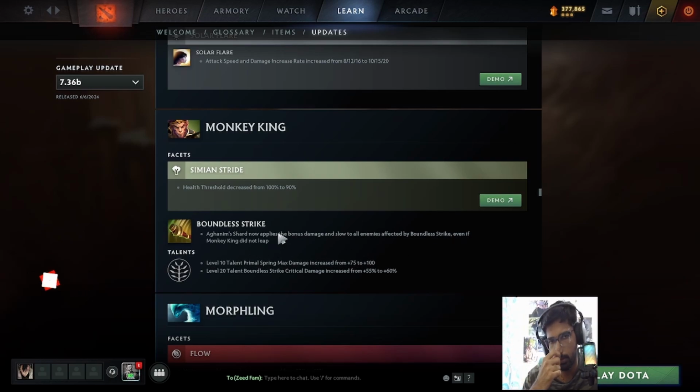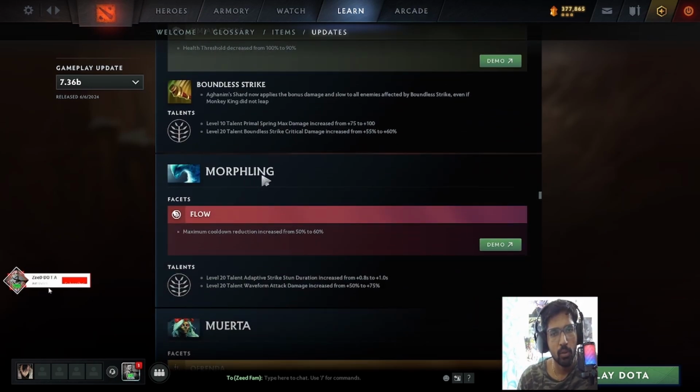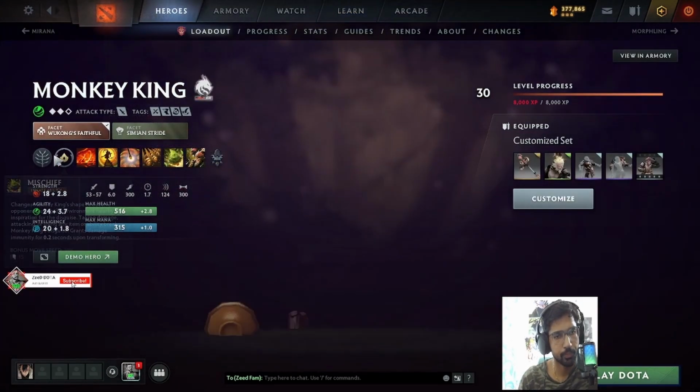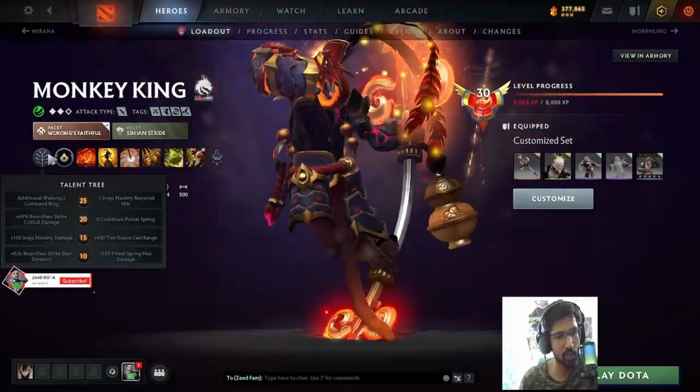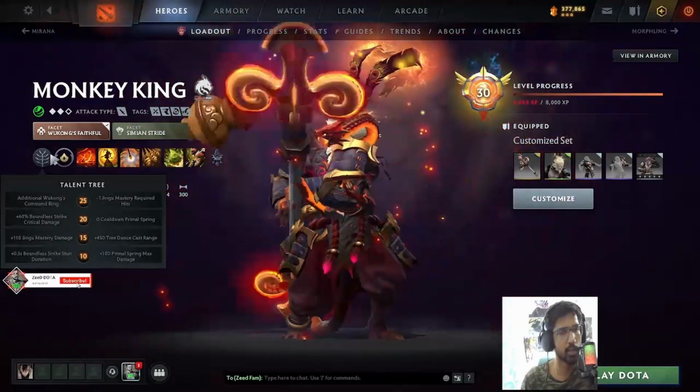So previously this Aghanim Shard would only do that Primal Spring damage at the end of the staff. Now on the path itself, anyone who is standing will receive that slow and damage. It's really good. Level 20 talent, Primal Spring max damage. Level 10 max Primal Spring damage increase from 75 to 100. What? That is good. Let's see. Usually people will take that plus 0.3 seconds Boundless Strike stun duration, but you can take the 100 Primal Spring damage.